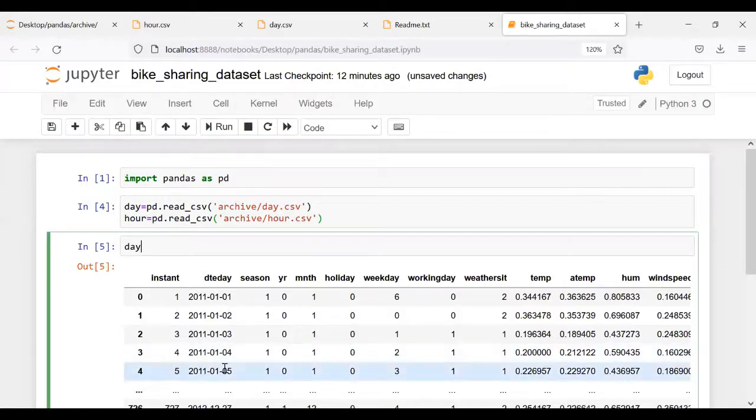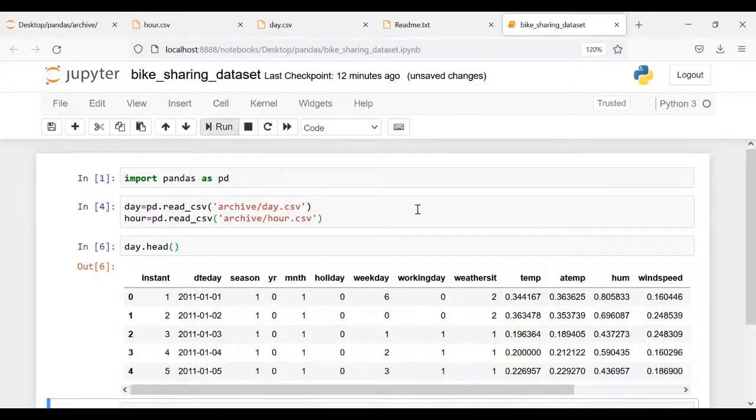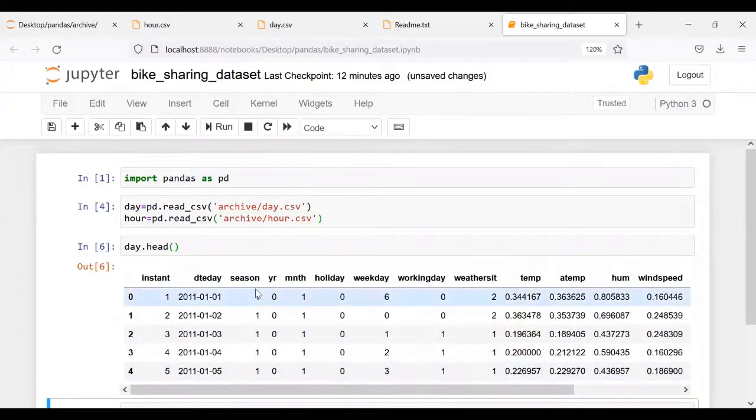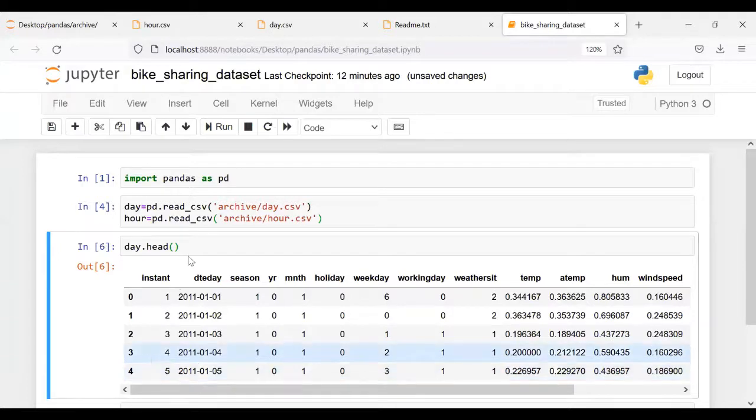In my day.csv, I can look at it simply by using head. So this is the head. As I discussed in my previous session of the Pandas tutorial, head shows the first few rows in your dataset.